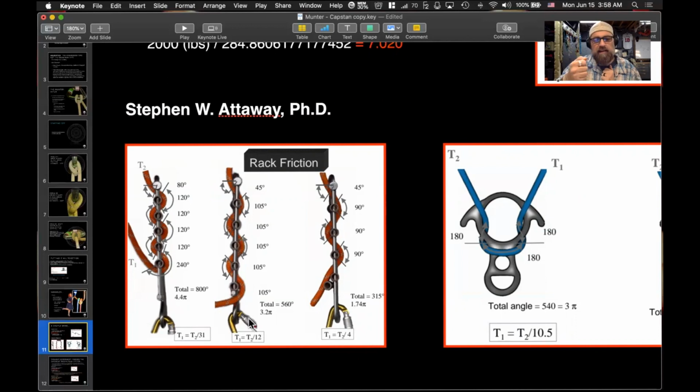But by cranking that down, as we do when we're going into those brake positions on a bar rack, if you're doing a huge descent of steel in a cave or something like this, this is where it bumps up from 12 into 31. And when you think about it, the coefficient of friction never changed on these two. It did a little bit on this one because we added an extra bar. All that changed was an angle. So just by changing those angles, it has an enormous impact onto what we're seeing as far as the output.